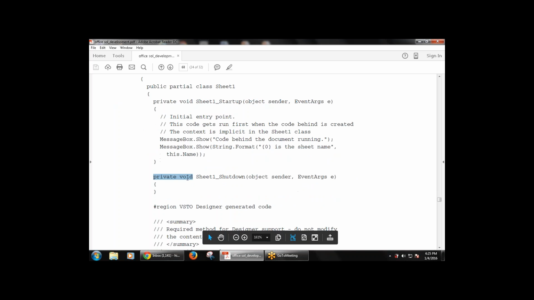Then private void Sheet1_Shutdown. One is a startup event, one is a shutdown event used in this code. Then object sender and EventArgs e, again the two arguments, the sender and the event args.